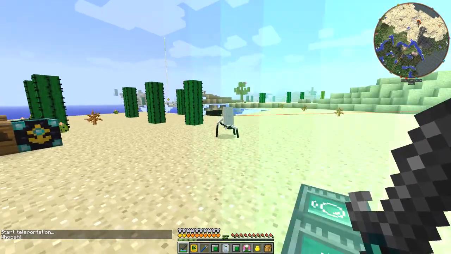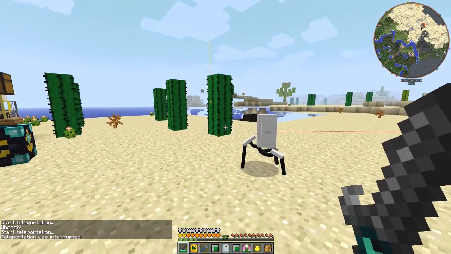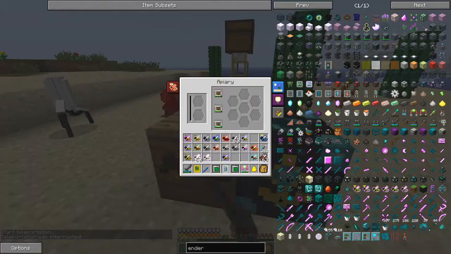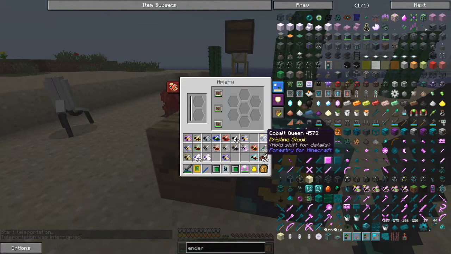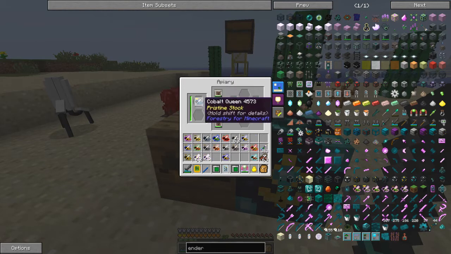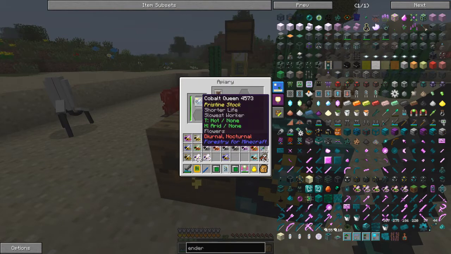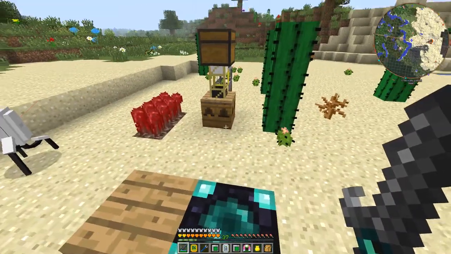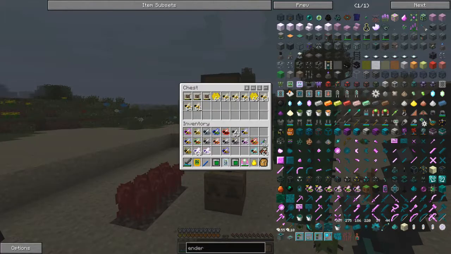And you'll see here I have two little sentries. Sentry mode activated. Right, and we should put this cobalt queen in here. I didn't check what the flowers are. Just flowers, okay. Well, we have flowers around here. And in here, do I have anything special? Modest princes.